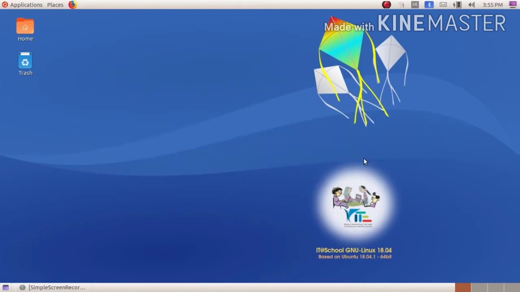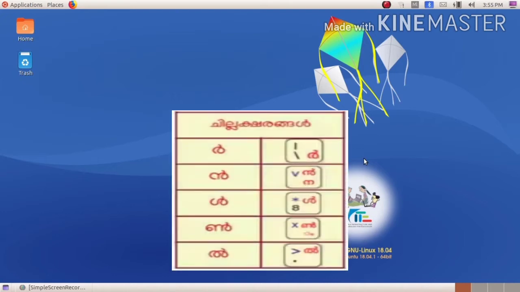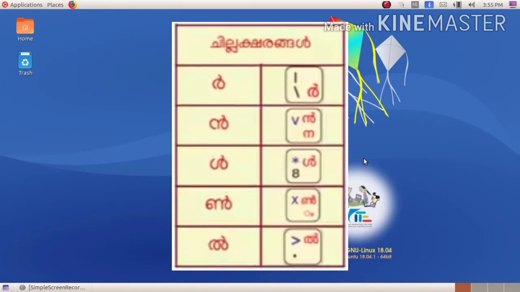Now let us recollect how to type chillaksharangal. We can get these chillaksharangal directly from the keys. The first one, r, backslash key. Then n. N we can get from V. We have to press V with the shift key.